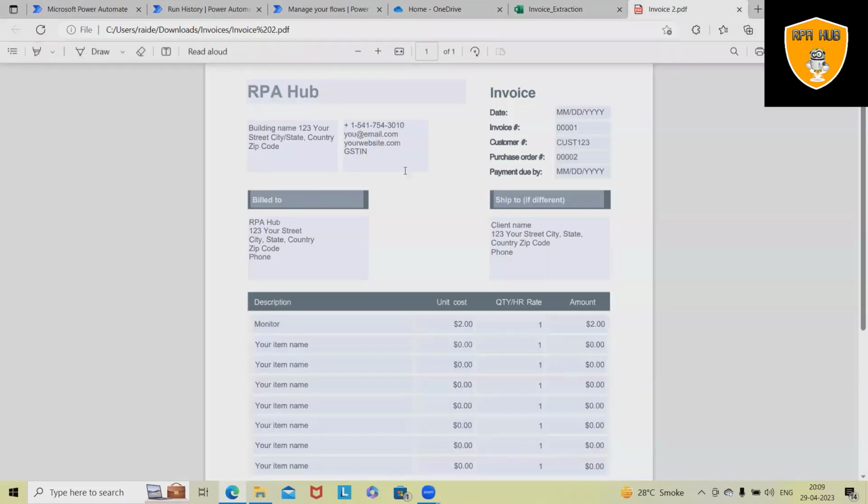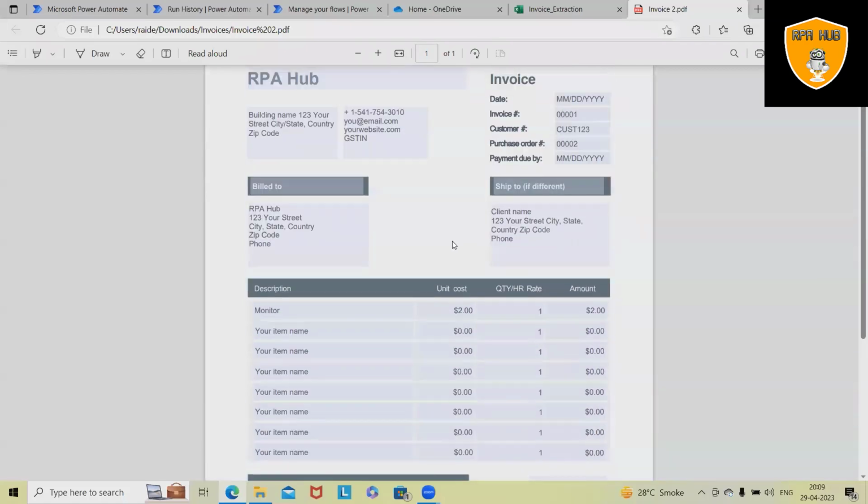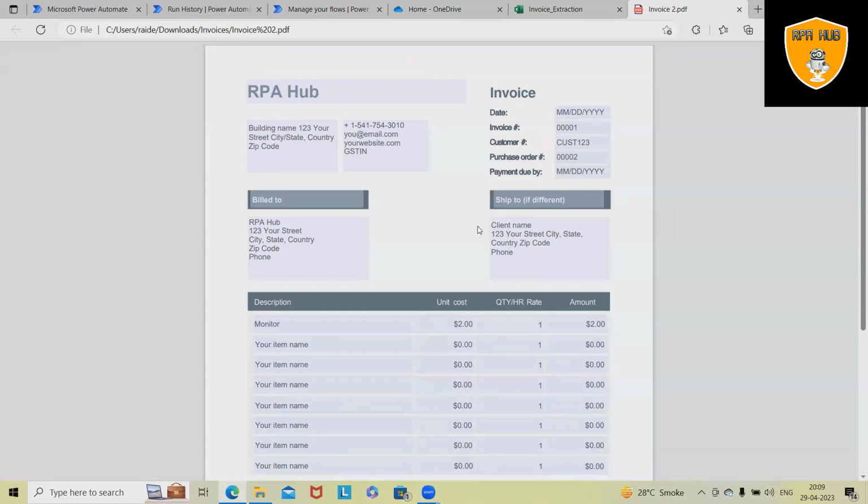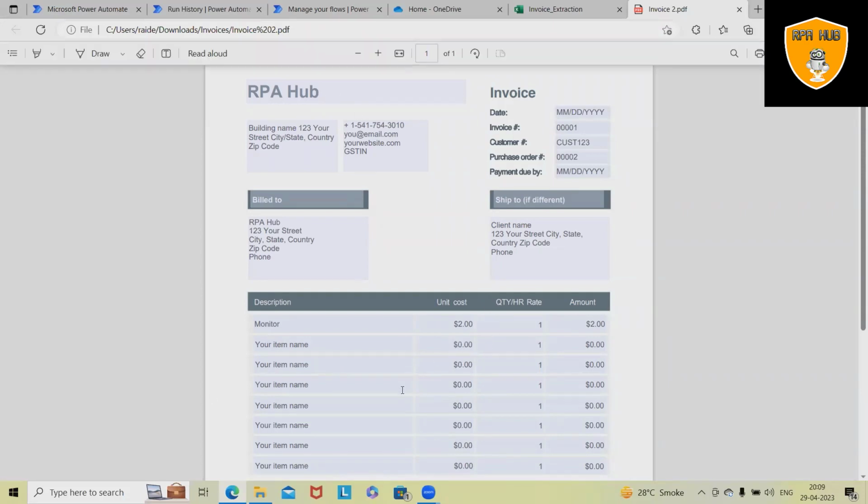So if you can see here, we have this invoice available which contains lots of data. Generally, when many organizations want to extract these details manually, this consumes a lot of time and effort of the resources. But here, within a fraction of a second, we'll extract some data and store it in the Excel file, which we can use for normal operation. So here, without writing a single line of code, I'll show you how we can do it.